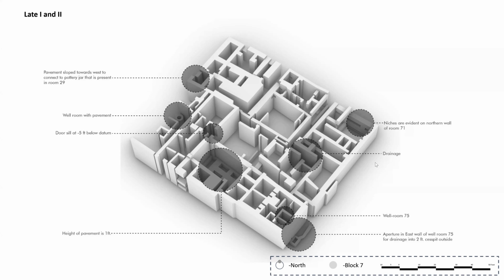And as you can see on the left hand side top, there is a pavement. It's not visible in the rendering right now, but there is a pavement beneath the pottery jar that is present in room number 29. So we are trying to highlight a few details. And as I mentioned, there is a pavement in the center one. There is a big circle you can see, wherein we can see that there is a pavement, that there is 1 feet. So there are different levels on the ground. It's not like a flat ground. There are various variations in the grounds, wall heights, and other infrastructure and architectural features.